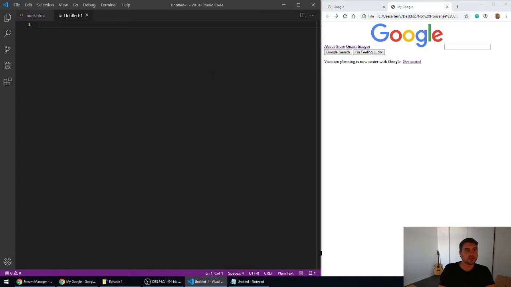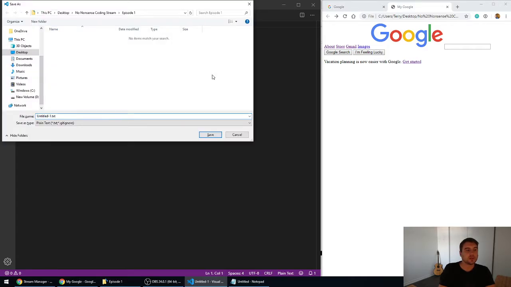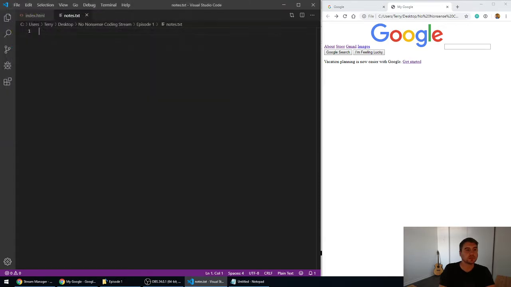I'm actually going to write this in a new document, so this is just going to be notes. So there's HTML, which is hypertext markup language, which sounds super fancy, but all it means is a markup language is essentially a code.